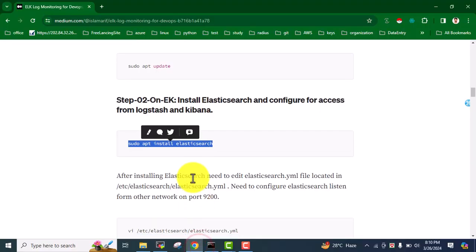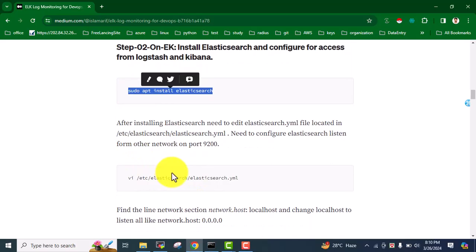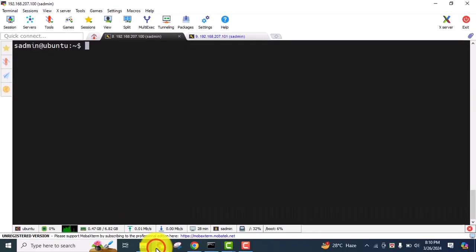So then we need to configure Elasticsearch for public facing, as we have a separate server, because Logstash needs to communicate with Elasticsearch for shipping log data. To do that, go and edit the Elasticsearch configuration file.